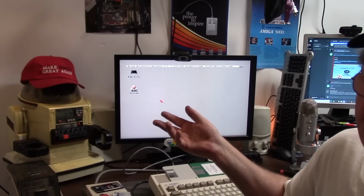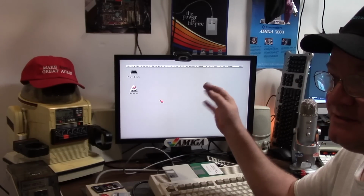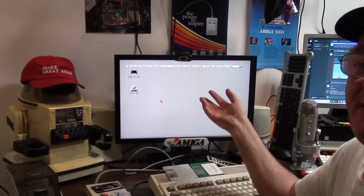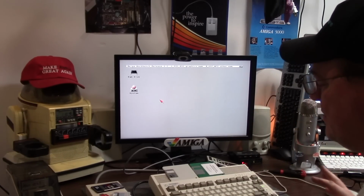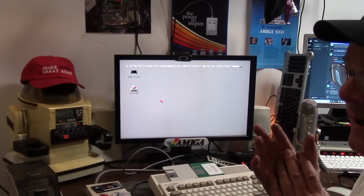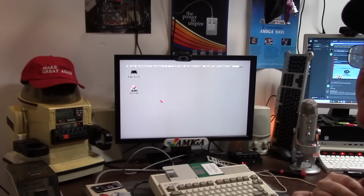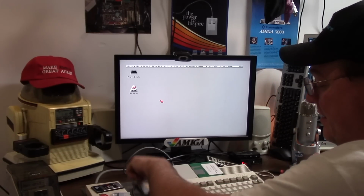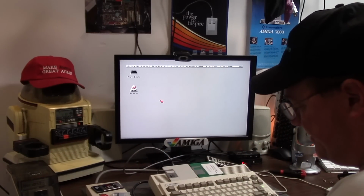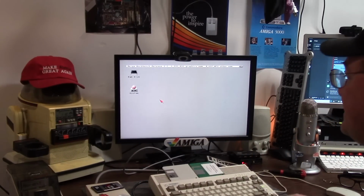Commodore, and I remember this at the time, did not use a standard for PCMCIA, so Commodore kind of just said, well, we're going to make our own. And it wasn't compatible with everything. It was close, but not a lot. When the 1200 came out, they kind of fixed it a little better. That's why your 600 and 1200 don't play well with PCMCIA. This card works perfect on my 1200. It probably won't work perfect on here. Maybe 3.2 fixes that.